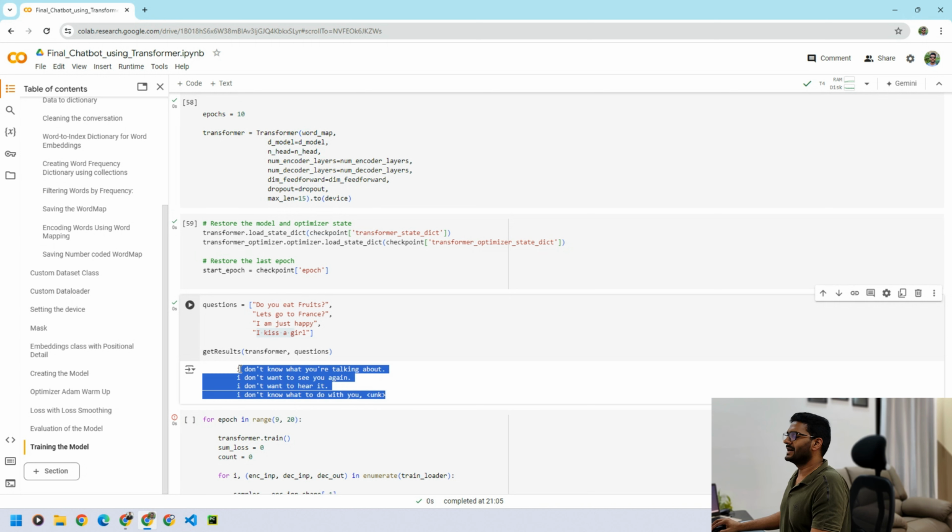You should see that it's kind of giving me the same sort of answer. It has not learned, or is not responding the way a ChatGPT would. But this is a good starting point. From here, we will see how we can use the pre-trained models that are available for free, and then how we can build our own chatbots on top of it.